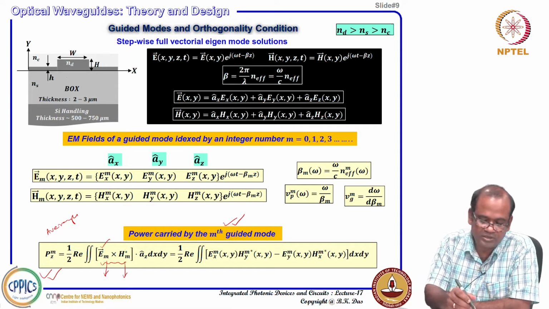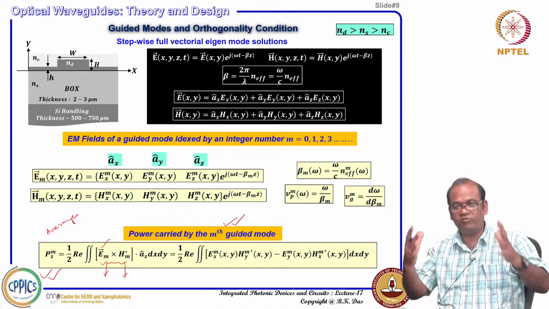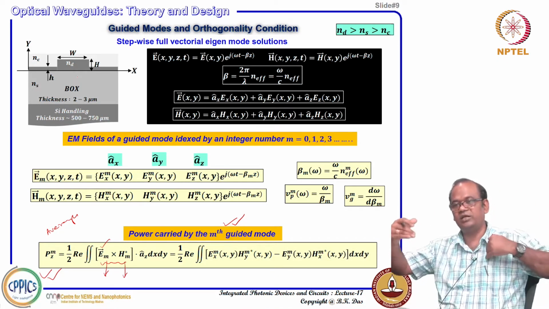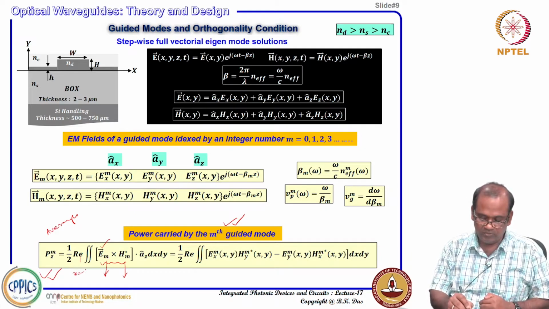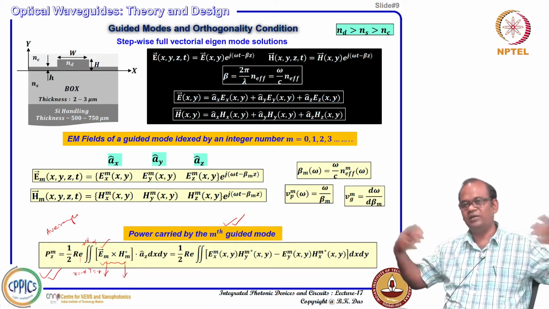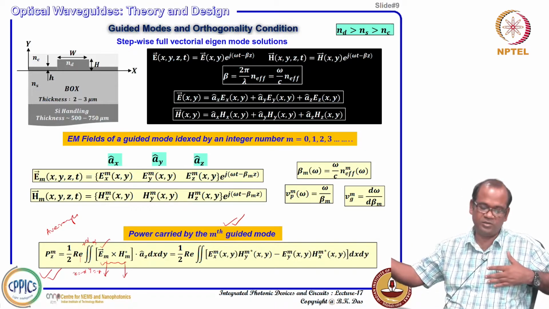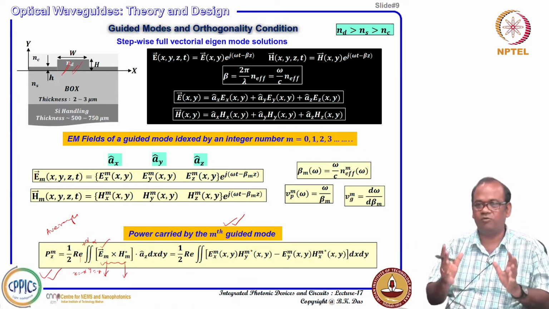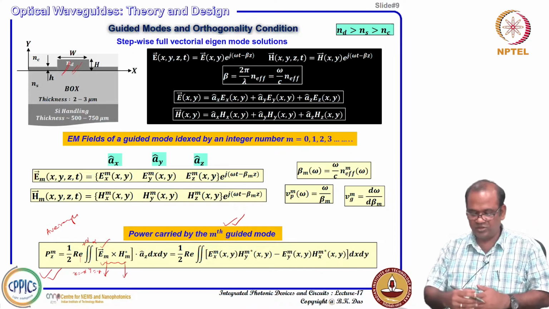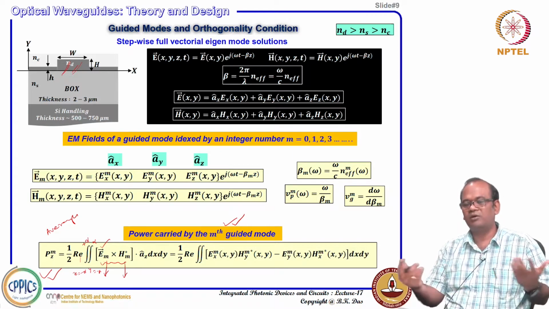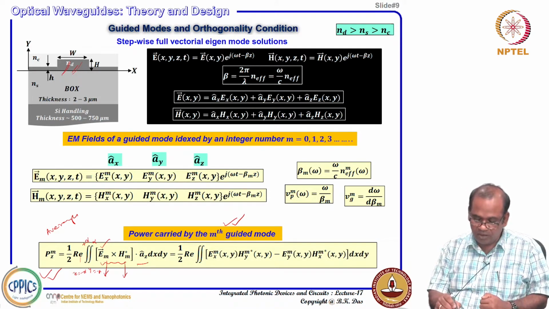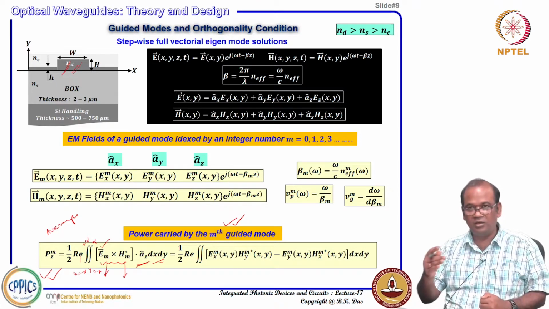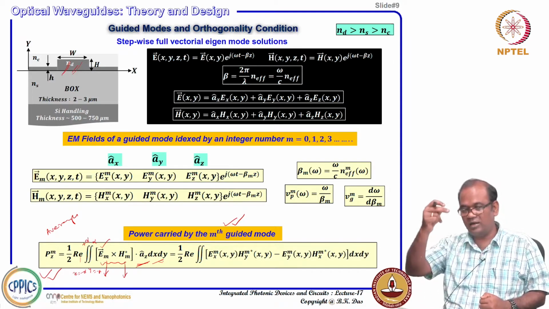If it is the waveguide cross section, though the waveguide core is well defined, the mode field can extend outside the core as an evanescent tail. That is why we can integrate even up to infinity, x equal to minus infinity to plus infinity, y equal to minus infinity to plus infinity, and that is fine, because for a guided mode you will get only the field around the core region, the core and the surrounding region. So, extending the integration from minus infinity to plus infinity for convenience is fine. You have to take the z component of the Poynting vector and then integrate it over the cross section.